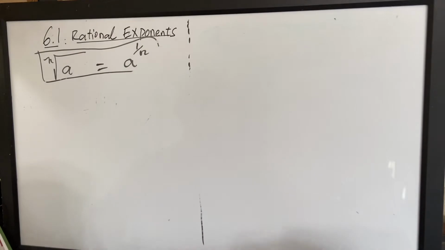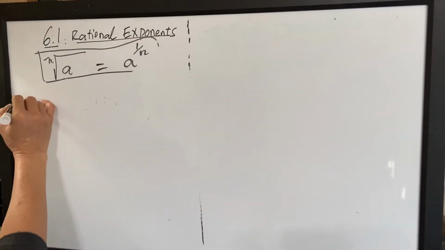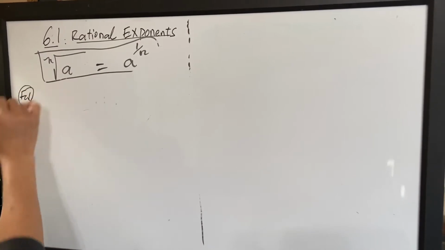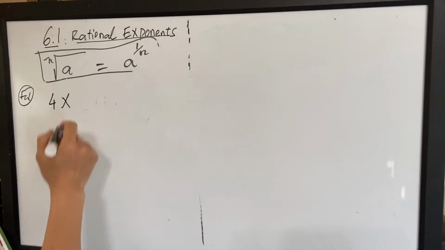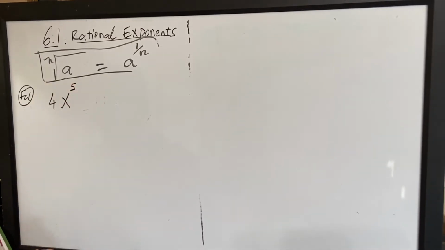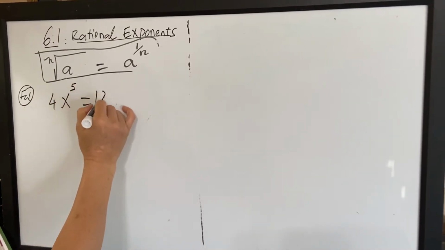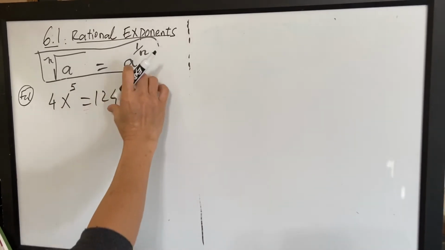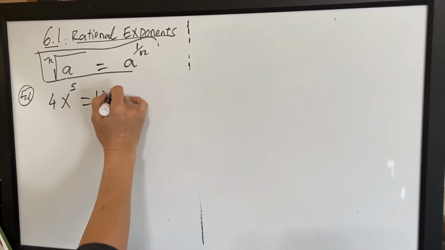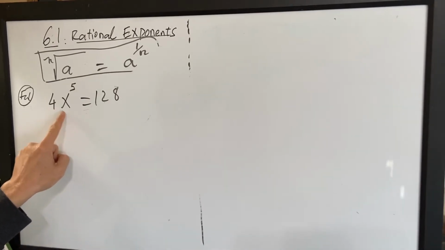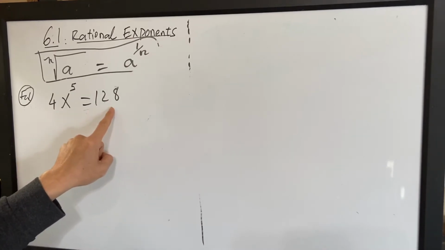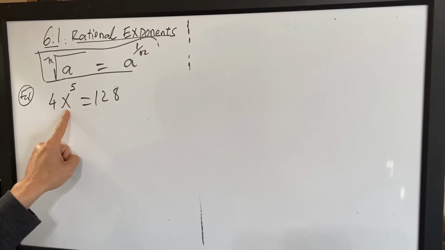Okay. All right, in example 4, we are asked to solve an expression for a function. The equation right here is 4x to the fifth equals 128. Okay, here we go. Just conduct the normal procedure. You have a constant times a variable equals another constant, so you are asked to find what that constant is.